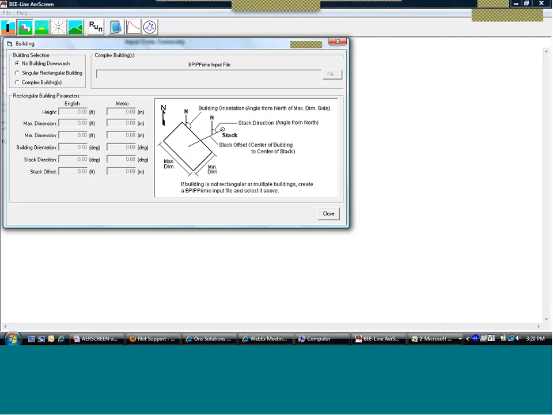And I am going to do a single building. And let's do English unit system. 13.25 feet tall, 45 feet long, 30 feet wide.